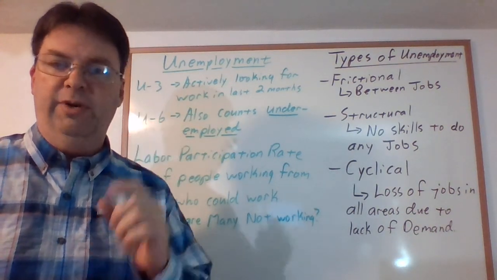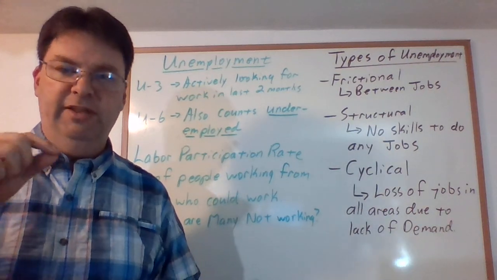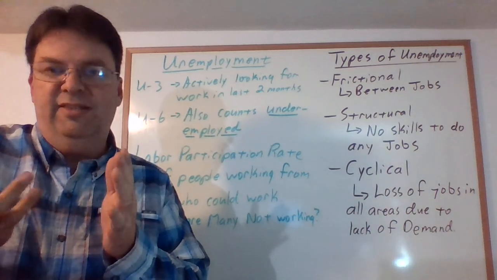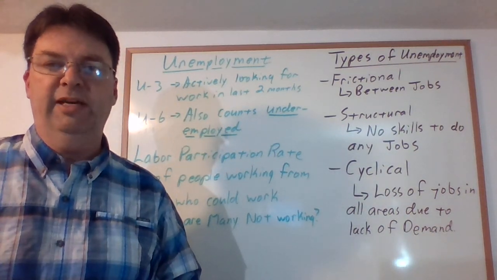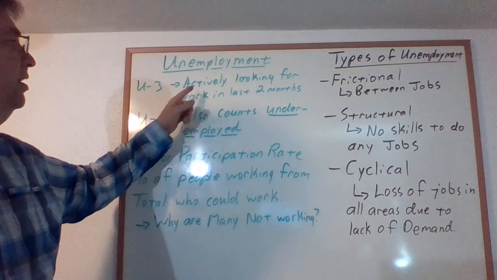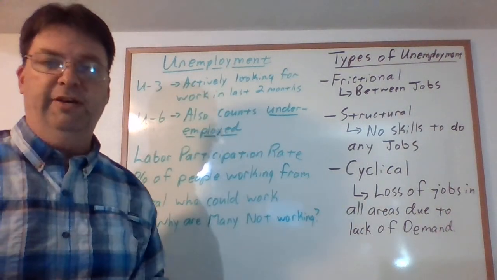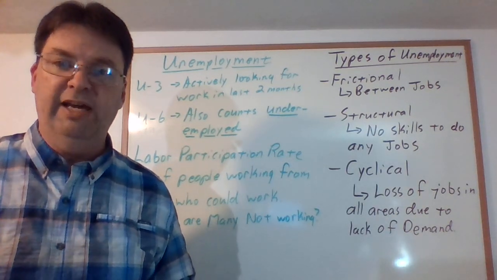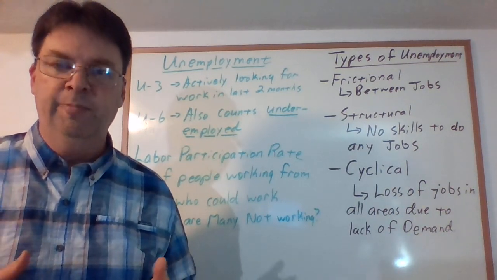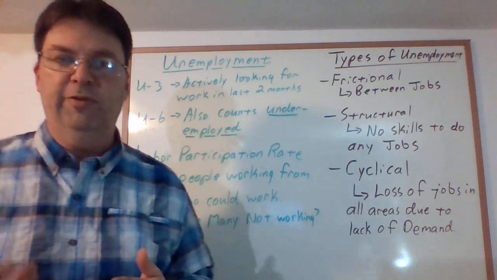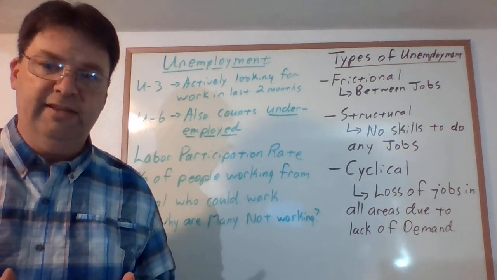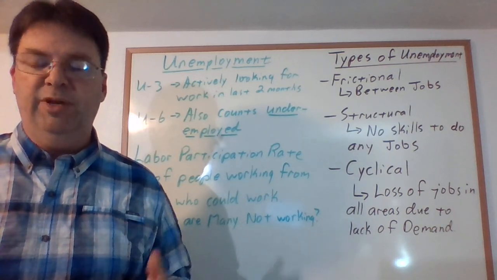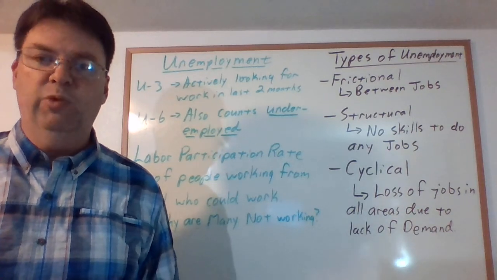So you need to understand that the way the government has decided to define unemployment is something called U3. Now, if you go online, you're going to find there's a U1, which is the narrowest definition, and U2, and U3 is the standard that a lot of people like to quote. And so for U3, you need to be actively looking for work in the last 2 months. That means you need to have applied for a job, gone to a job interview. You need to be actively looking for work. And you can't get it. That's defined as U3.